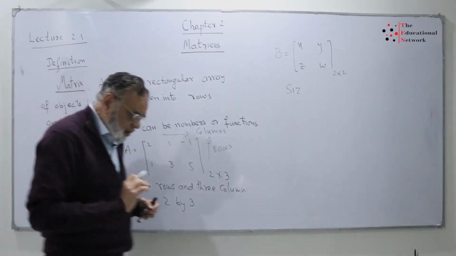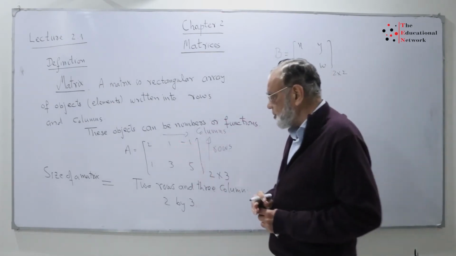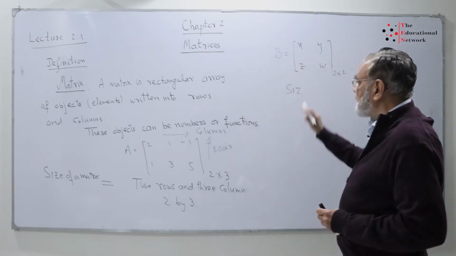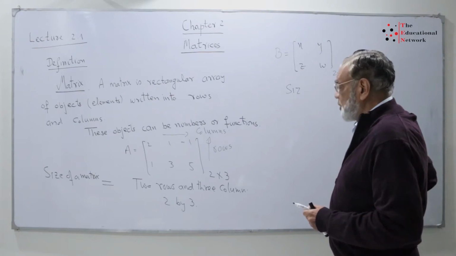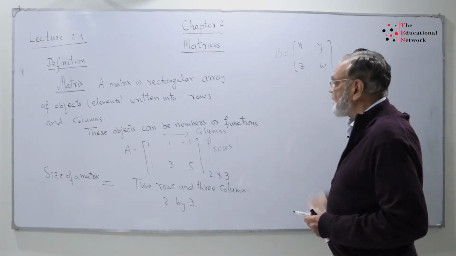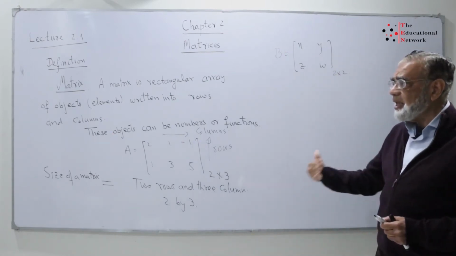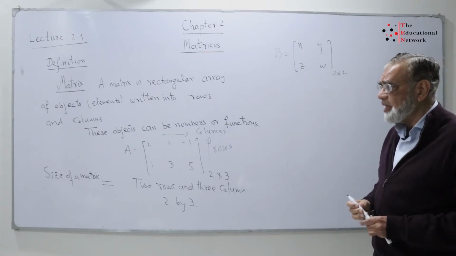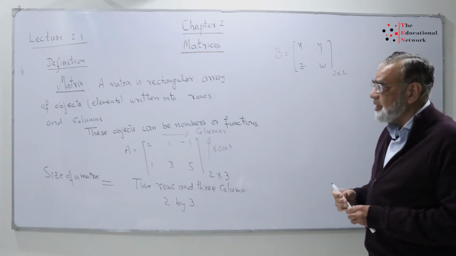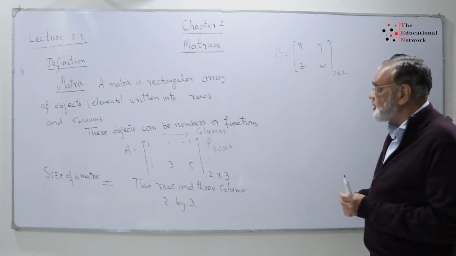According to the rows and columns, we can identify the matrix. For example, here rows are not equal to columns, so we say it's a rectangular matrix. Here rows are equal to columns, so we call this a square matrix. This is a further classification according to the size of the matrix: it can be a rectangular matrix or a square matrix. There are many other classifications, which we discussed in chapter 1, section 1. We'll continue that, and we'll also discuss the algebra of the matrix.